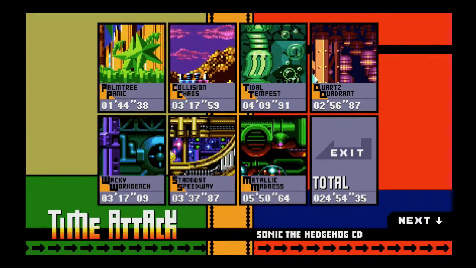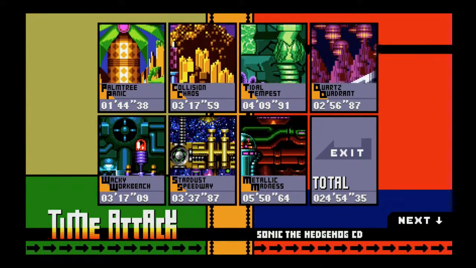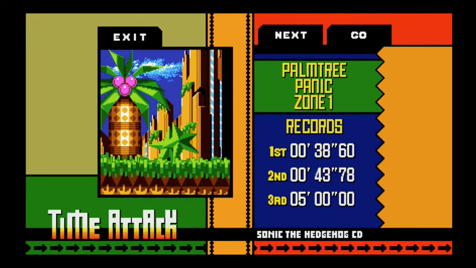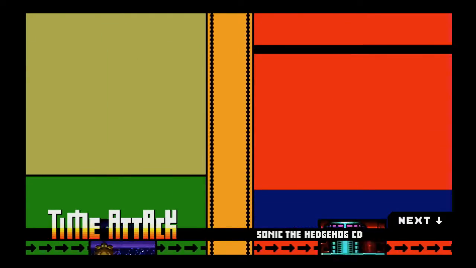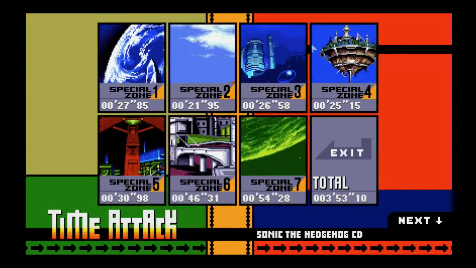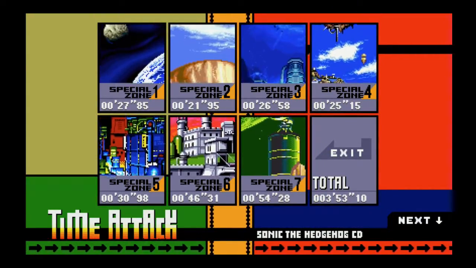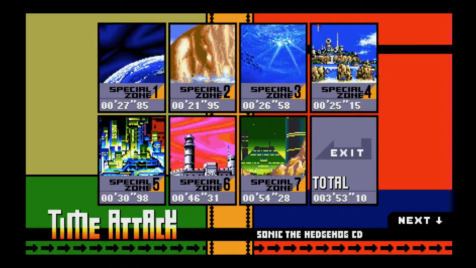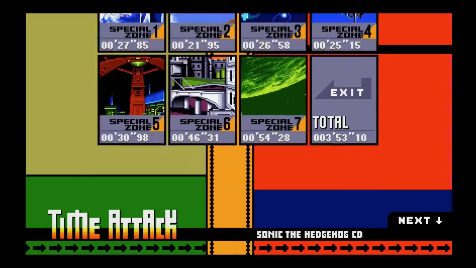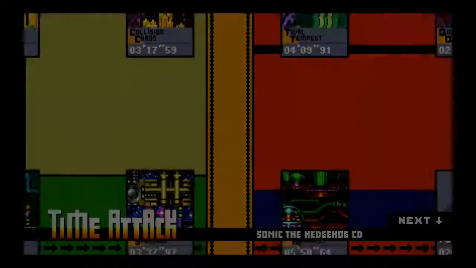Time attack mode is basically just beating all the stages really quickly. You can replay all the stages to try to get faster times. So 1, 2, 3, and it has this for all the zones. It's not just the main zone of the game. You can also play the special stages as well to practice if you wanted to try unlocking those time stones. So it's a good little practice. Anyway.